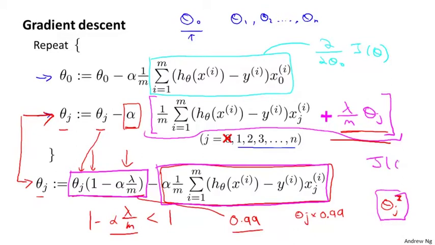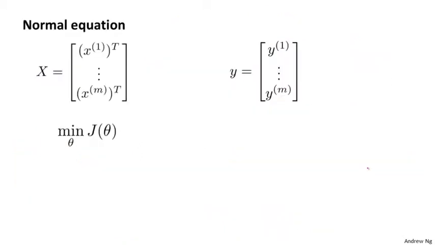Mathematically, what it's doing is exactly gradient descent on the cost function j of theta that we defined on the previous slide that uses the regularization term. Gradient descent was just one of our two algorithms for fitting a linear regression model. The second algorithm was the one based on the normal equation, where we created the design matrix X, where each row corresponded to a separate training example, and we created a vector Y, an m-dimensional vector that contained the labels from the training set. Whereas X is an m by n plus 1 dimensional matrix, Y is an m-dimensional vector.